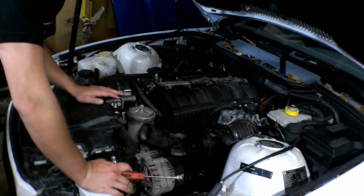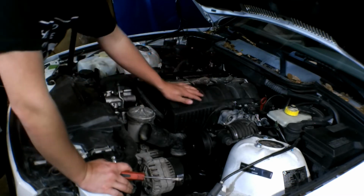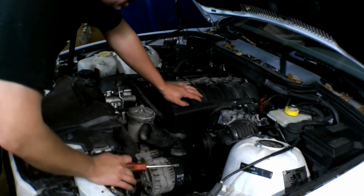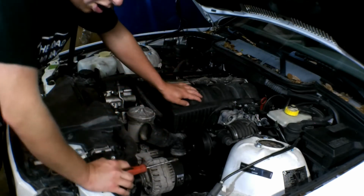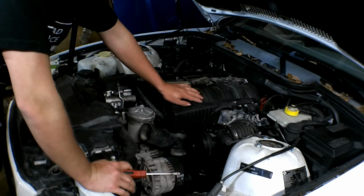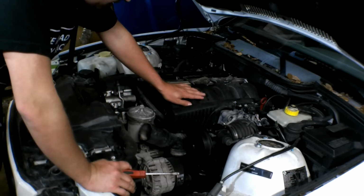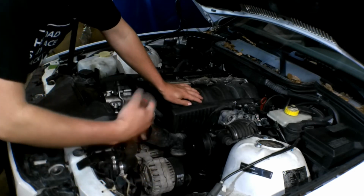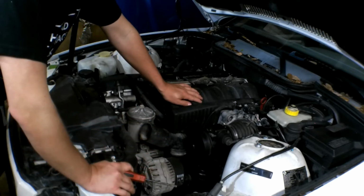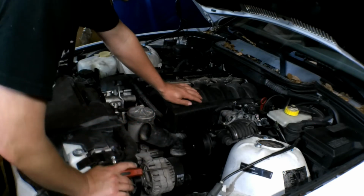Because if you get one thing disconnected on this, say a vacuum hose, or it's backwards, it won't make the car idle. This car loves vacuum hoses and it loves being under vacuum. So as we go through that, you'll see me tape it off and I'll mark everything. But let's go ahead and get all the rest of this intake off.